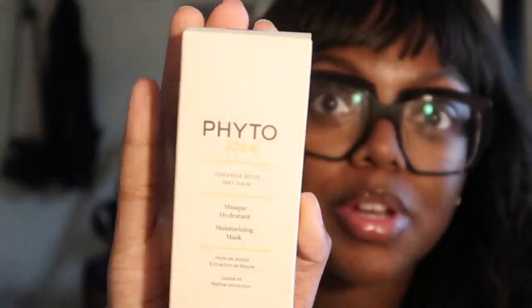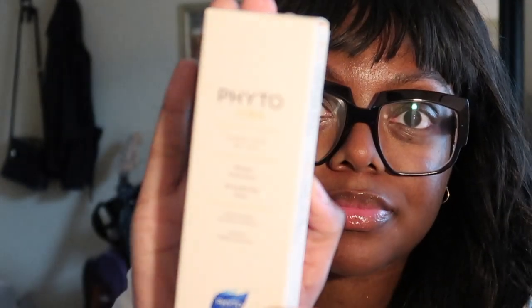— this one is by Tula Skincare. This is their Get Toned Pro Glycolic 10% Resurfacing Toner. This will definitely be a product I'm going to be incorporating into my skincare routine because I just finished up the last bit of my current toner. This Phyto Joba — I don't know if I'm saying that right — is a hydrating moisture mask for your hair. This is a 1.76 ounce; I don't know if this is a full size or not.